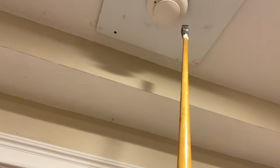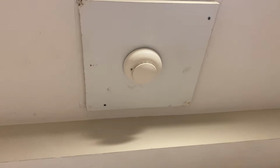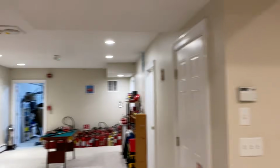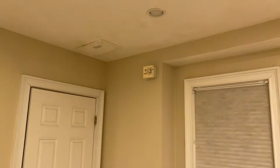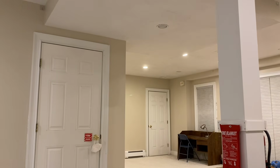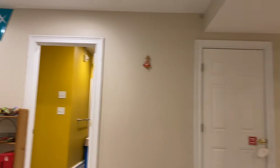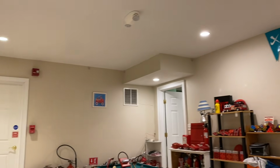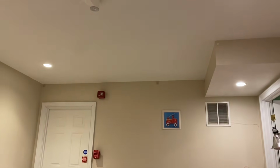Just leave that there. Let's go ahead and use the magnet on a stick to activate this pulse, or this is not a pull station. I don't know what's happening. I'm kind of bugging today. So yeah, that LED will start flashing, and then shortly after that, system will go into alarm. Sync is really nice.